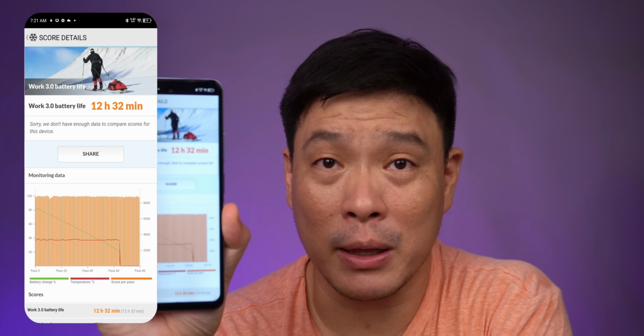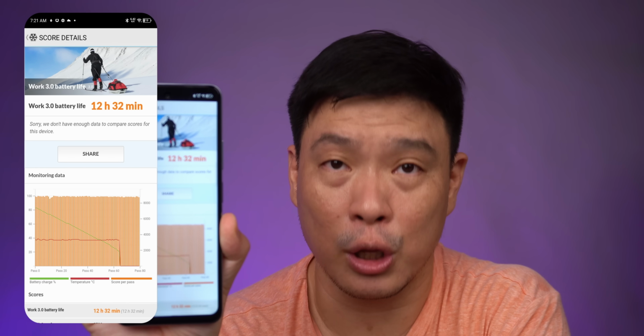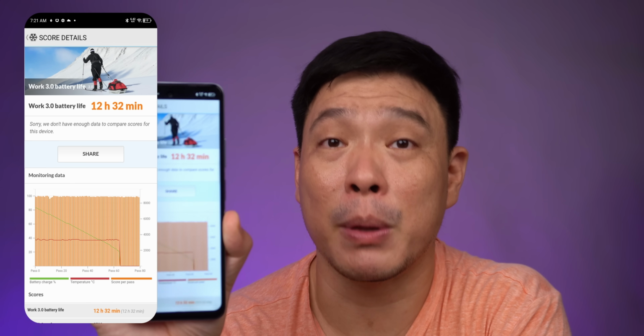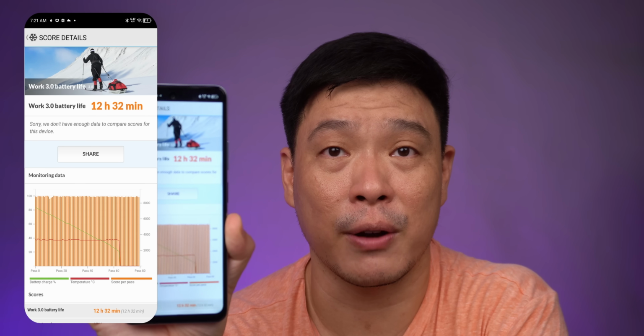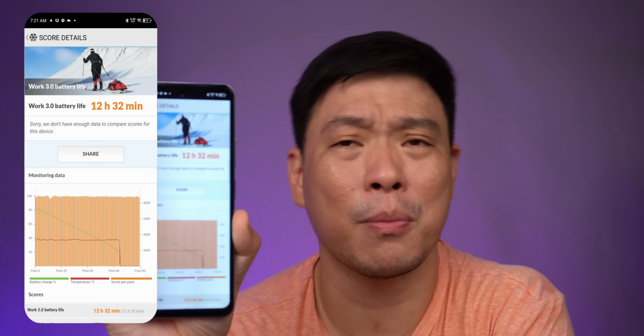But one thing naman magugustuhan mo dito sa phone na ito is matipid naman siya sa battery. And I was able to test this one as my daily driver, using it from day-to-day basis without any problem as sa social media, as long as hindi ka naman nag-heavy gaming, kayang-kaya, one whole day. And nung sinalang ko naman dito sa PC Mark na battery stress test, it was able to give me a 12 hours and 32 minutes na screen on time. This is based on 50% brightness and 60Hz na screen refresh rate. Kung lagi siya nakapirme sa 90Hz, medyo bababa siya. Siguro tansya ko mga 11 hours.